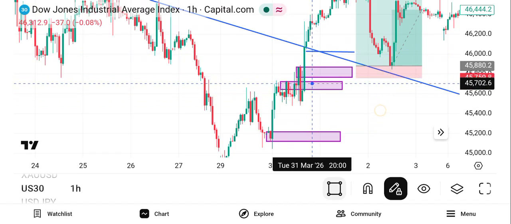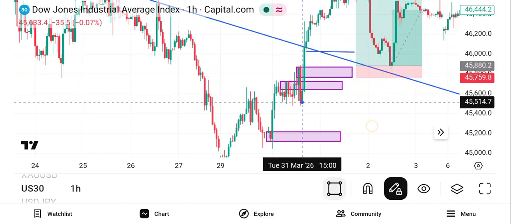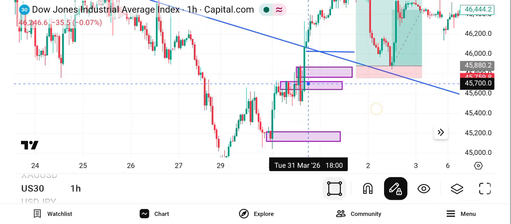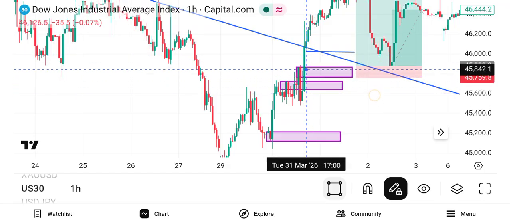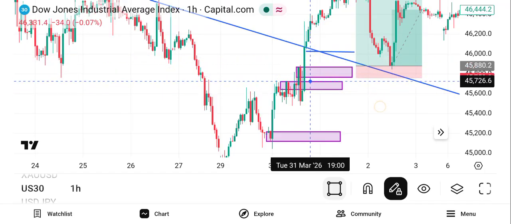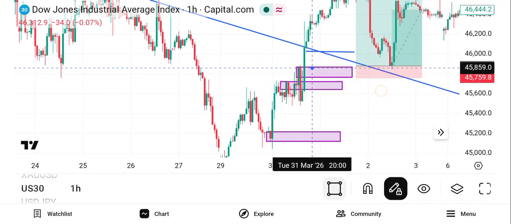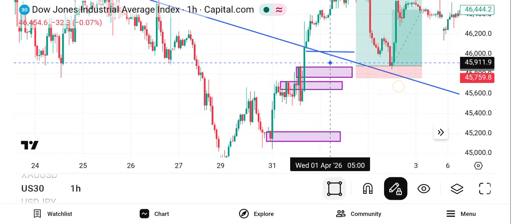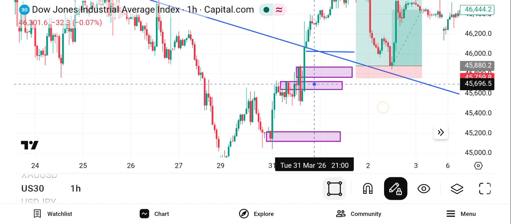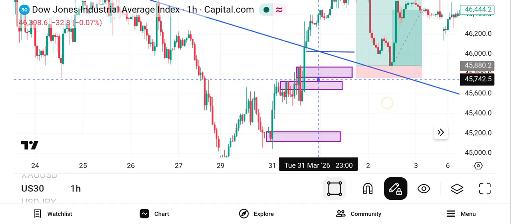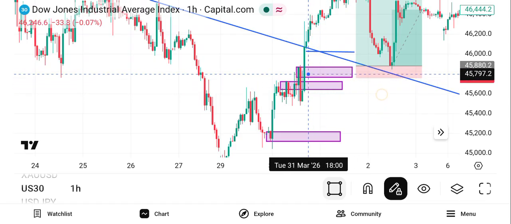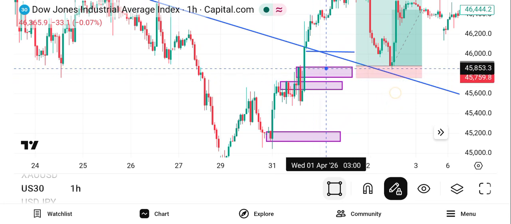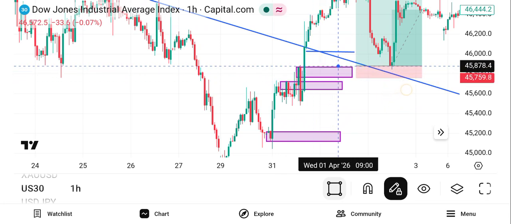Now what are the rules in picking a proper point of interest? The first rule says there must be a double break construction, there must be an inducement, then the point of interest has to be unmitigated. Now this point of interest is unmitigated. Then the third rule says pick the point of interest that is closer to your inducement, and the point of interest that is closer to my inducement is this one here. So that is why I picked this.